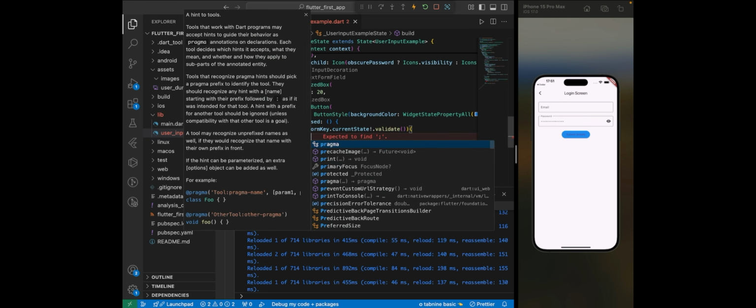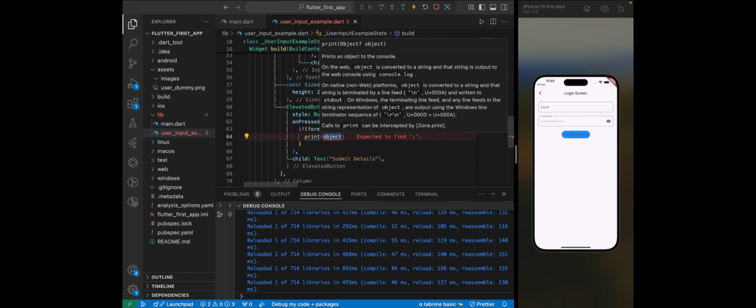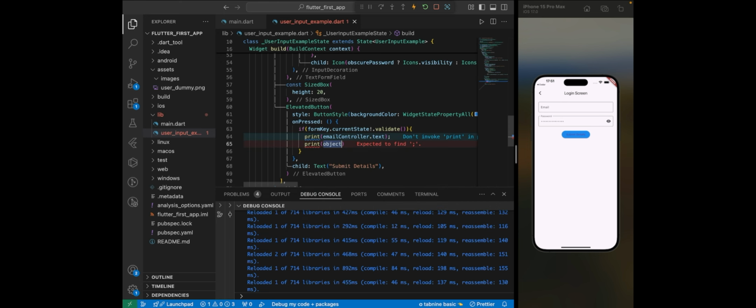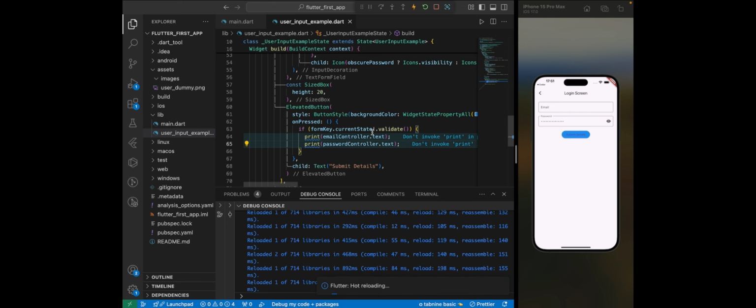And then from here, we can just print. First of all, let's print out the value: emailController.text, and also we're going to print out passwordController.text. Okay, so this is pretty much how we can validate it.